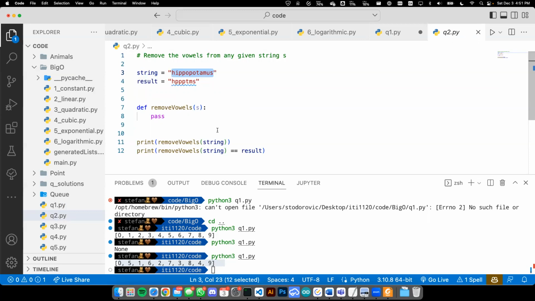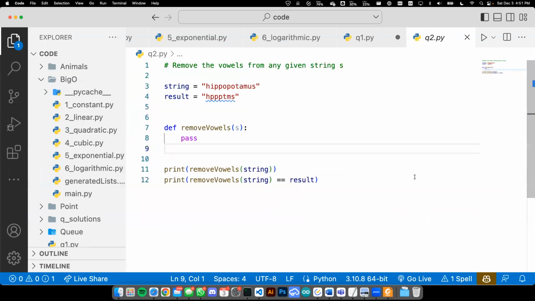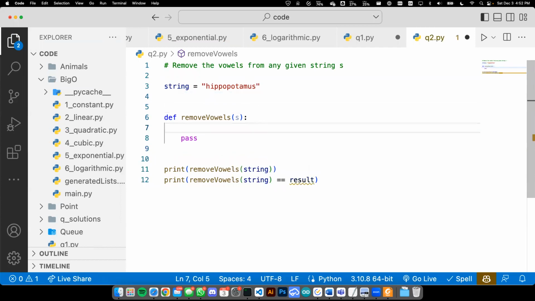Off the top of my head, let's say for X in range 10, or for character in X, and then if it's not a vowel, then add it. Yeah, that's actually perfect. That's the solution we came up with. So again, there are multiple ways of going about this. Let's see what chat has to say.